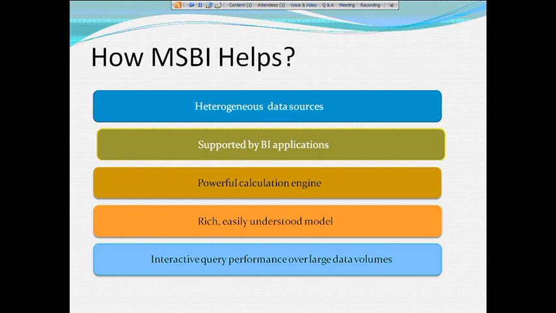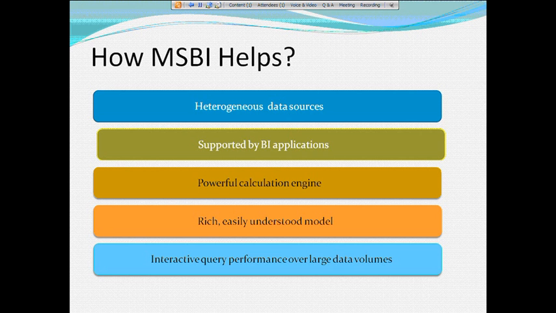Interactive query performance over large volumes of data. Now, when we're talking about an enterprise-wide data warehousing solution, we are talking about sizes in terms of terabytes and terabytes of data. It's not like an operational database where you have maybe a couple of 100 GB of data and you just run the queries directly. When we're looking at terabytes of data, the analytics engine or the reporting solution should be efficient enough to run the queries and provide the results within a reasonable time, so that users don't have to wait 2 days to get the data which they need today.